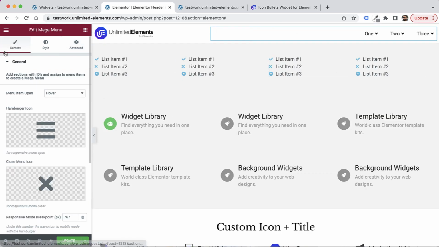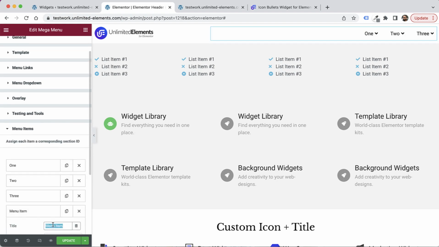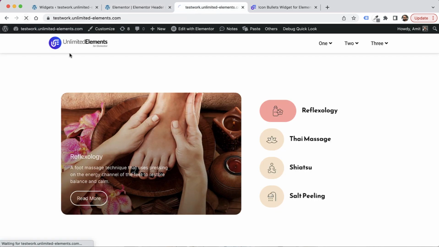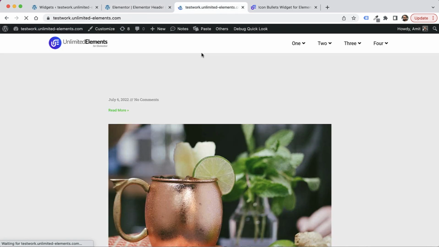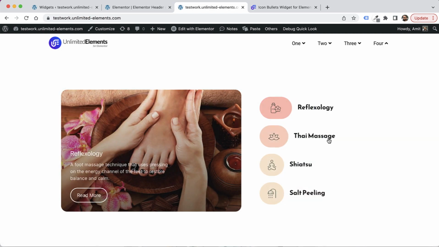Let's go into my mega menu items, add a new item, give it a title, give it a section ID, update the page, front end view, refresh the page. 1, 2, 3, 4, perfect.